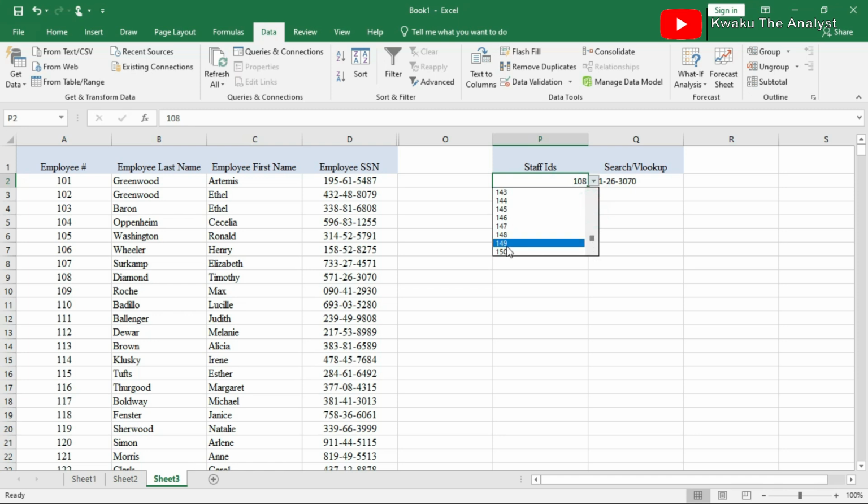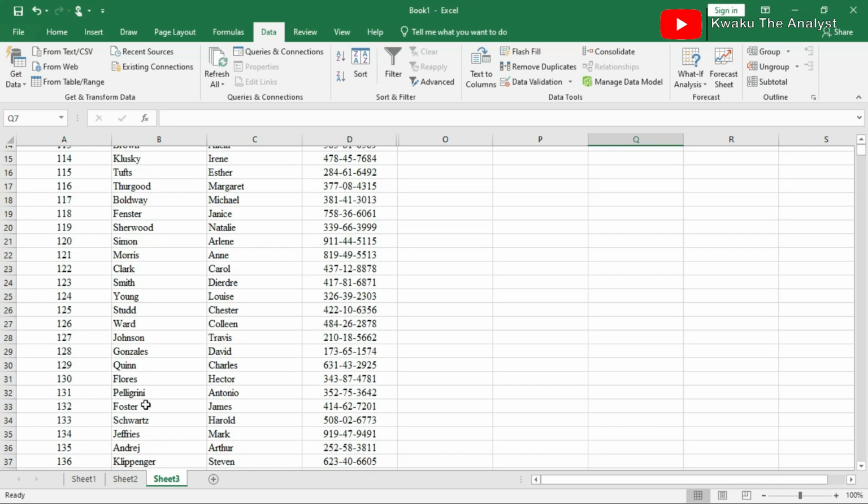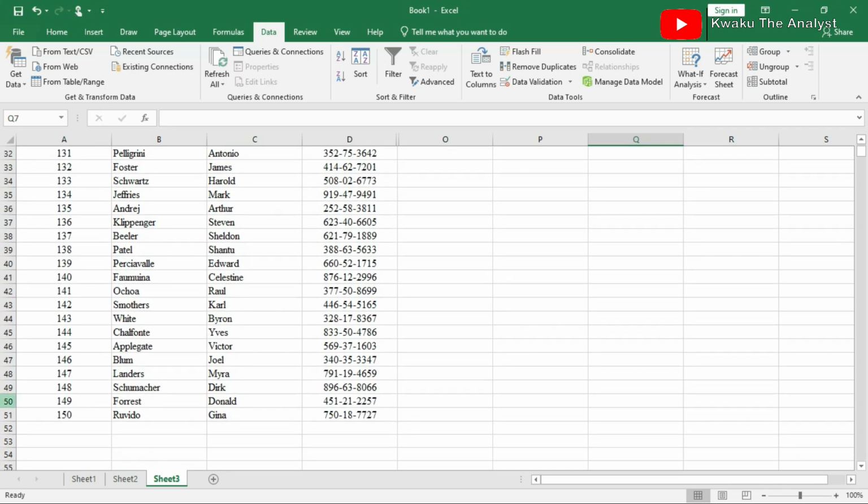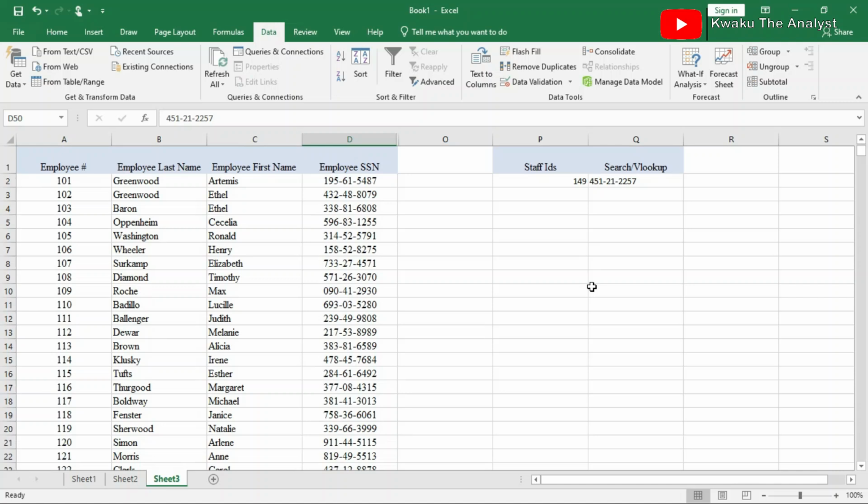So I'll look for employee 149, then automatically VLOOKUP will search for the SSN of employee 149. We can confirm that by going to 149, and there is the SSN of employee 149.